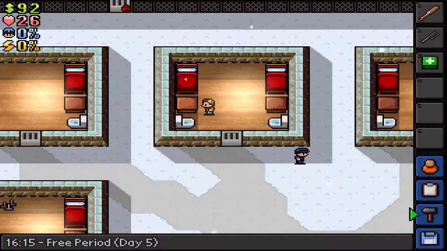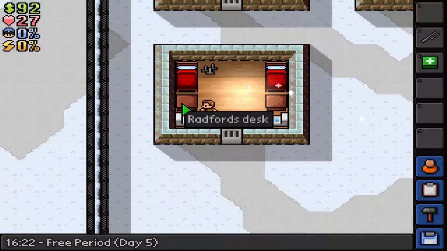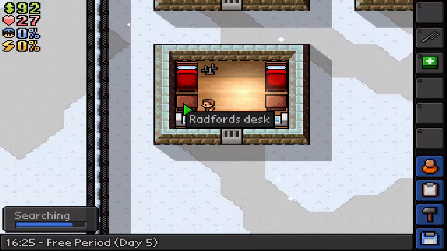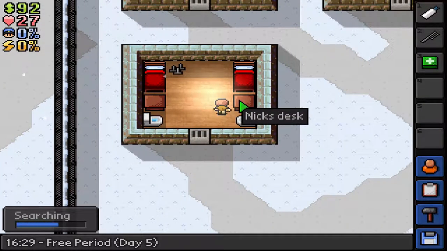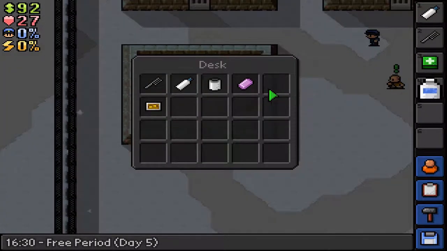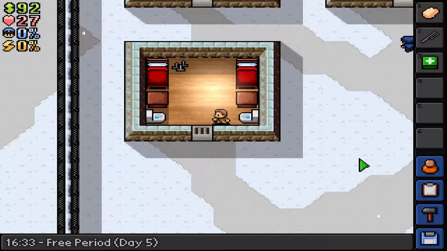So, take my secondary weapon. There we go. Then I need... Oh, I lost my... Need some new talcum powder. I don't think we'll be escaping today. I think I've been not careful enough. Oh. Alright. Back at it.